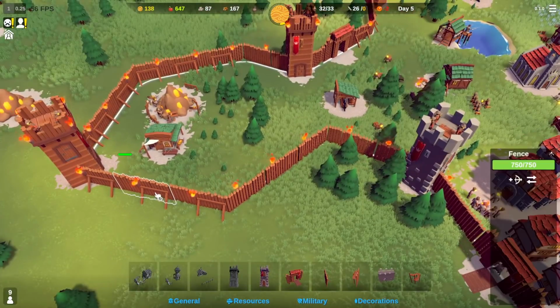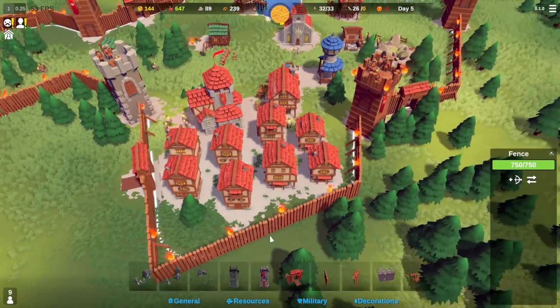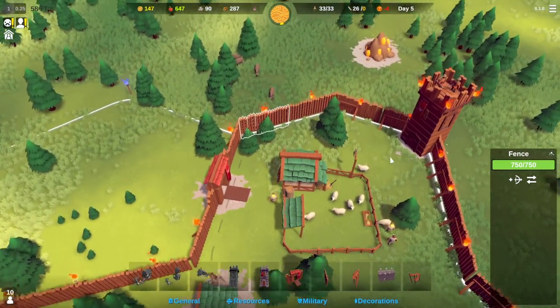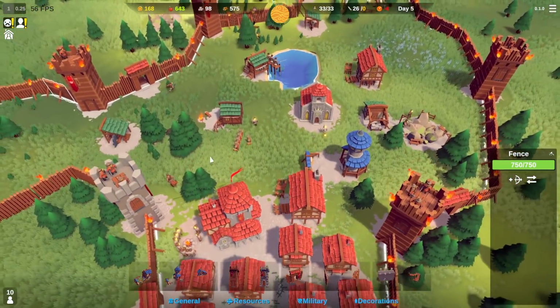I just realized, if these are backwards, is that a bad thing? Worst case, we can flip these around. I feel like the stilts should be on the inside, right? So let's just make sure that's all good. Yeah, we got some over here that are not. I'm just happy we got a basic wall around our whole kingdom. I mean, it isn't a kingdom until it has a wall, right?